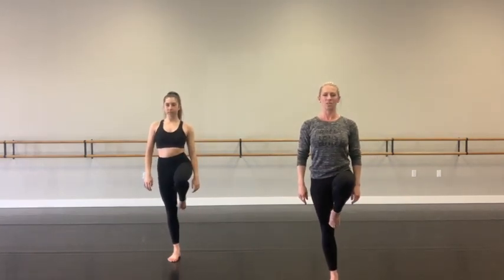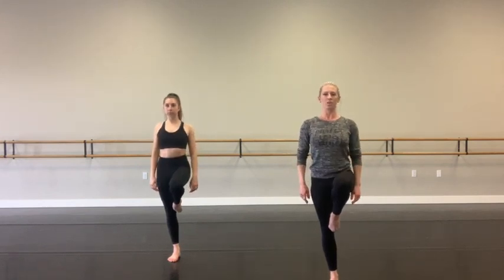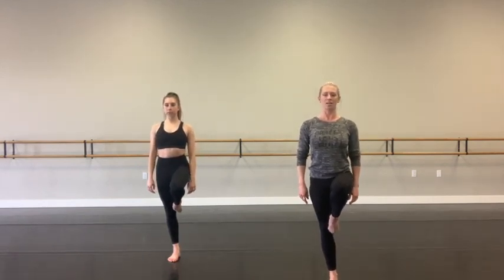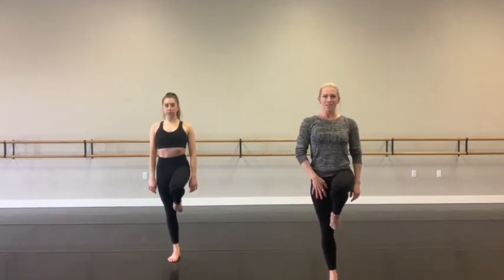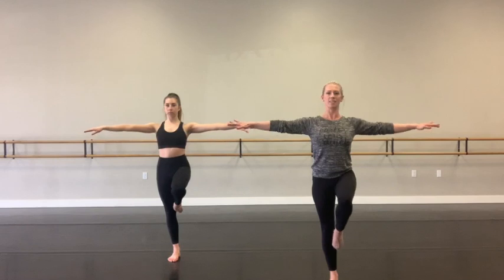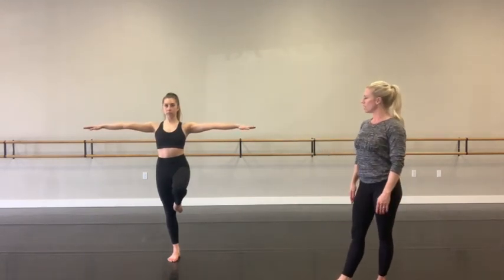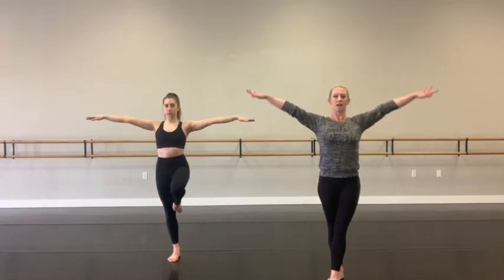Okay, other side. So whatever leg you did, switch it up. Nice parallel passe. Roll those shoulders back, feeling solid on that standing foot. Standing leg should be engaged too, so no saggy kneecaps. Lifting up, arms to first. This time take arms to jazz second, palms down, long fingers. Good, lift it up to high V.